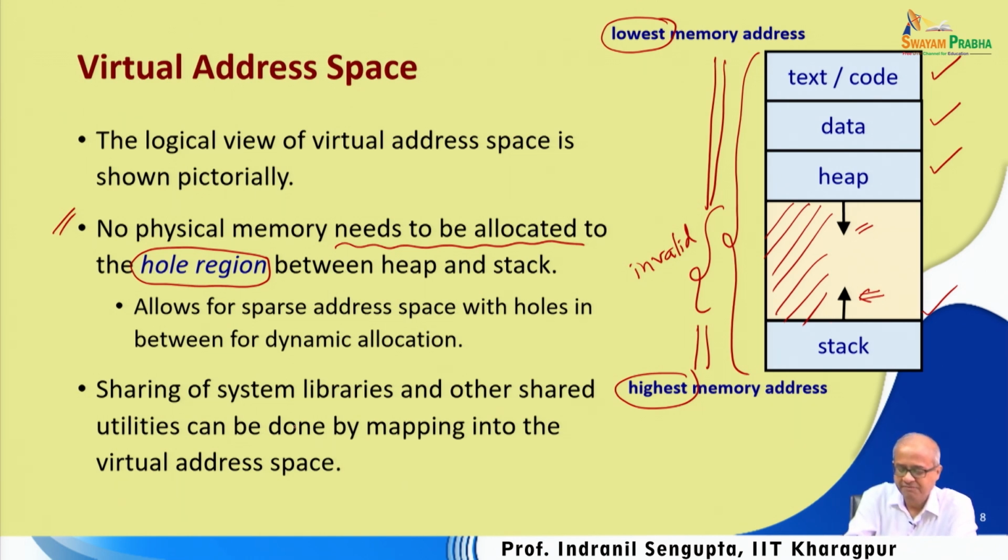Similarly, when you are having some system libraries loaded in memory, like the math library, standard input, many libraries are there. It is possible that two or more processes may be sharing the same libraries. So, instead of loading the libraries multiple times in memory, you can have them stored in one place in the physical memory, but from the different logical address spaces you can map to the same addresses, same pages, same page frames. Okay? This is possible.